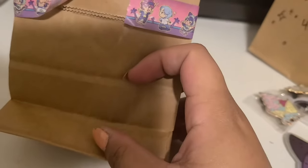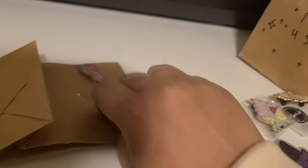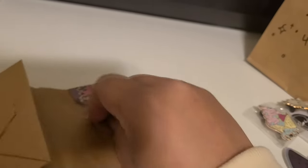Okay, next up, I've got this mystery bag. I forgot what it all included, but it's a mystery bag from one of these shops that I got a card from. But I hope that they have their name in here. So let's open it up together. Okay, what do we have here?